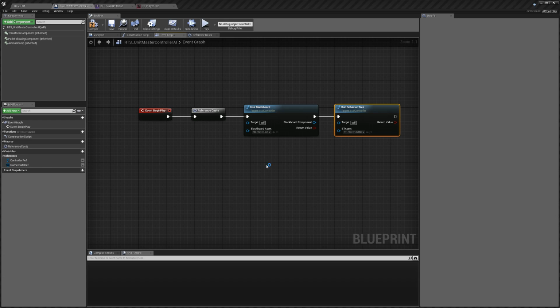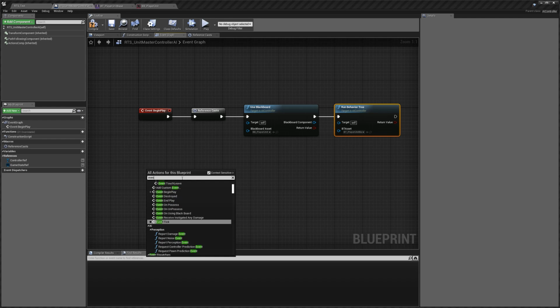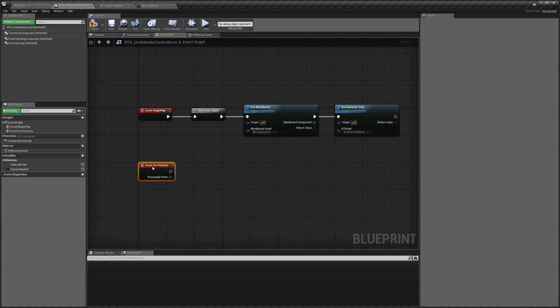The third thing we need to do in this, or actually fourth thing, is we need to have something that says what unit is being possessed. What we're going to do, as a reference to the units being possessed, is have an event on possess. This event on possess has this possessed pawn.